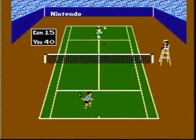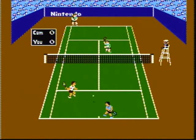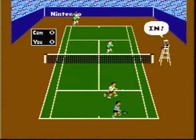There are only four different swings. When you're in the backcourt, you either hit a forehand or a backhand. When you're at the net, you either hit a volley or an overhead slam. What I really like about this game is that it can be very challenging, especially if you play level 5, and that this is a very good two-player game.